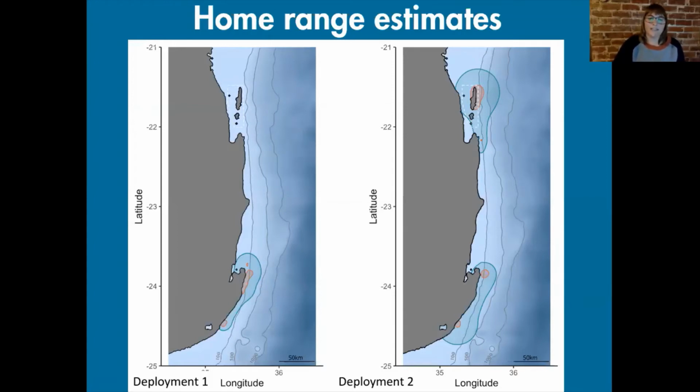I've also overlaid in the second plot, in the second deployment, the outline of the Bazaruto Archipelago National Park. So within that area, manta rays are protected. They've got fishing regulations on what kind of fishing can occur in that park. So that's offering a bit of protection there. But you can see that the manta rays are using areas outside of the park, and also that the core habitats exist off the coast of Tofu and Zavora as well. So this identifies the priority regions for spatial management and conservation, which come in the form of marine protected areas and such.